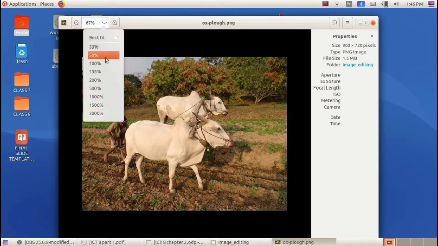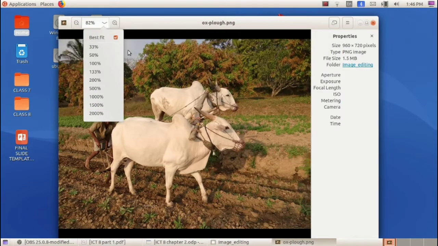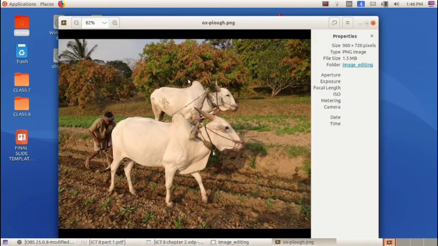See, various options are available. If we click on this best fit, the image will be fitted according to the size of the window. So when we click on any image in the gallery, it will be opened in this image viewer software.